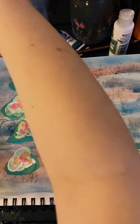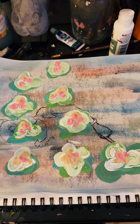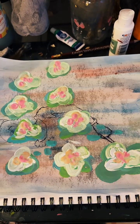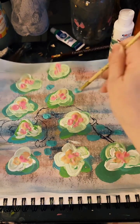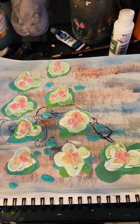There we go. We'll let that dry a little bit because we're going to play around with messing with it. Maybe put a little purple in it. But right now, let me mess with that green again. They do have these little leaves and stuff. They're kind of in a group here, right? They have algae. They have everything around them. So we're going to put the rest of the green all over. Just little dabs here. Yeah, I'm trying to make Monet proud.